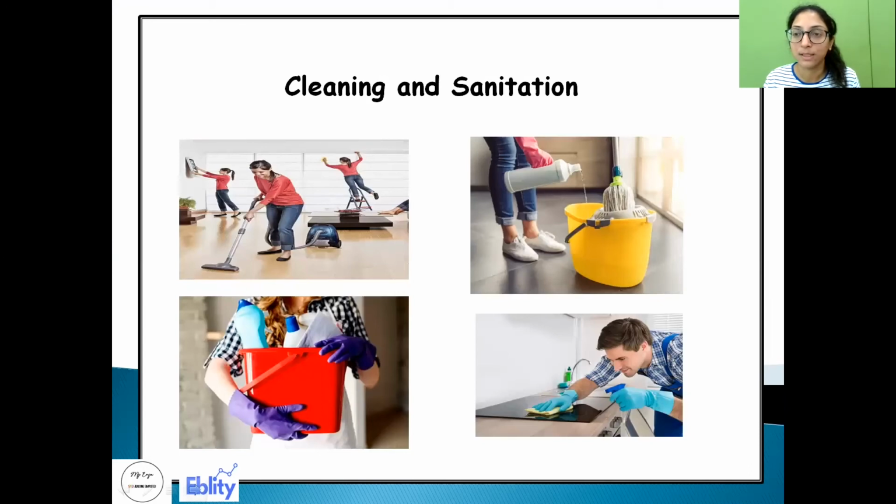For example, I'm going to speak to you on cleaning and sanitation. This is a module I have picked in order for you to have a better understanding of the functional academics and the functional skills, and how vocational training is done in order for the child to learn all the skills and go out and take up employment in this field. If we feel that a student has the skills to take up a job in cleaning and sanitation, then we make the child master all the tasks needed for him to become independent and take up this career.